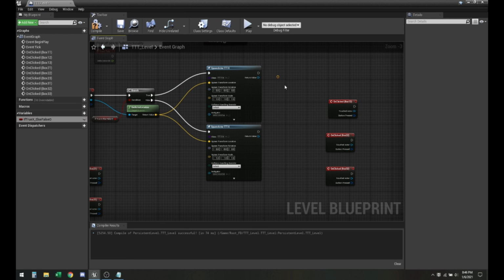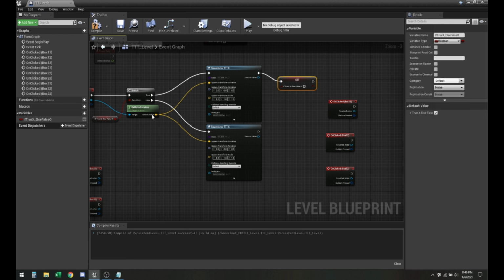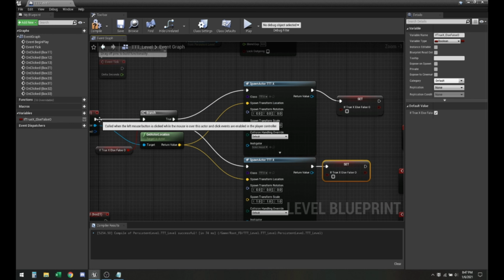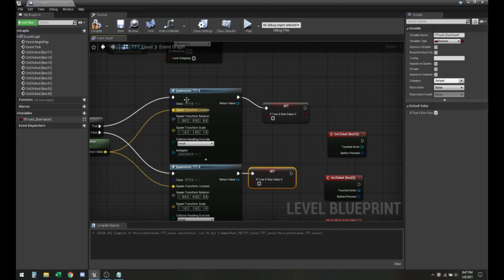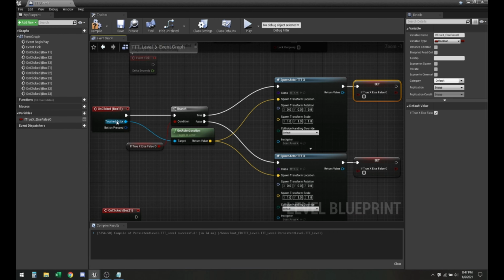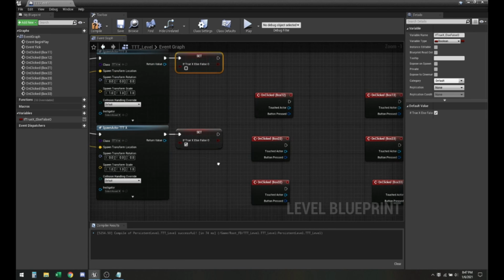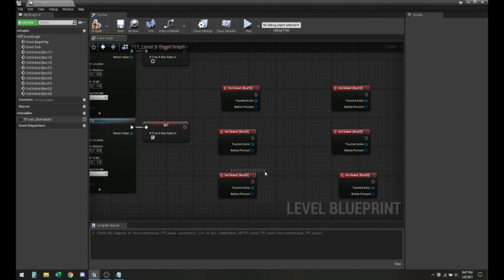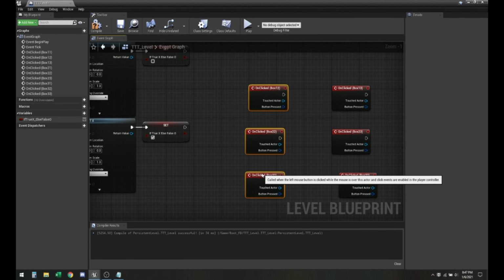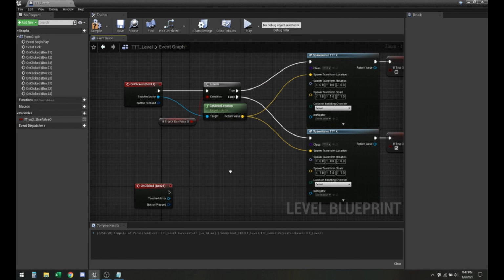Okay, so we got a set here, then Control W this. So what this would do is if it initially starts out as true because that's the default value, it's going to go through the top one, spawn that X, and then set the value to false. So next time this is called, it's going to spawn an O, and then it's going to turn it to true. And that should be about it.